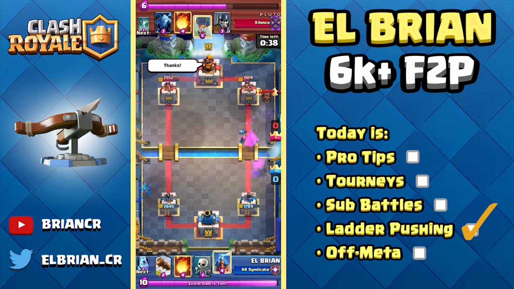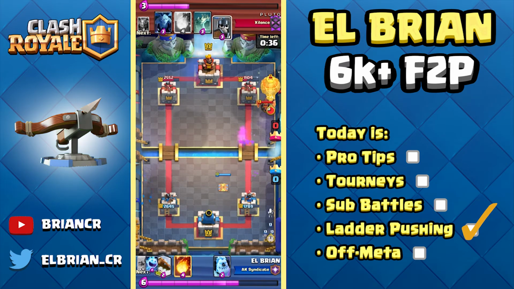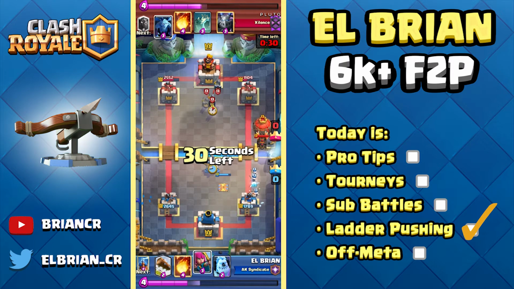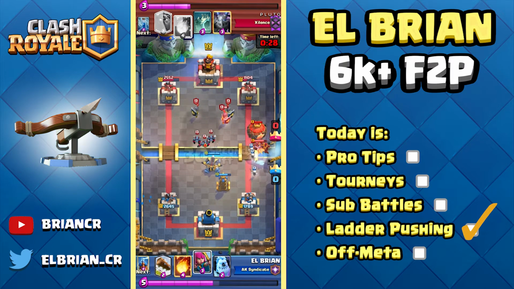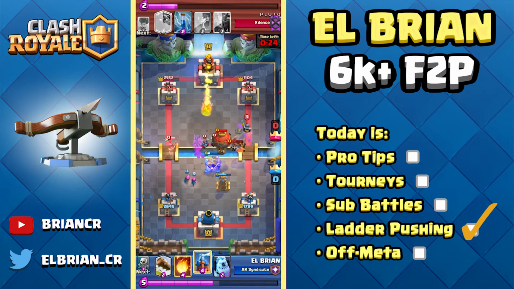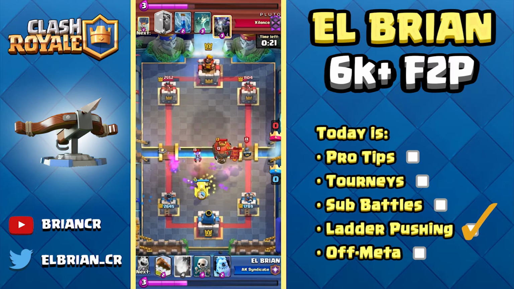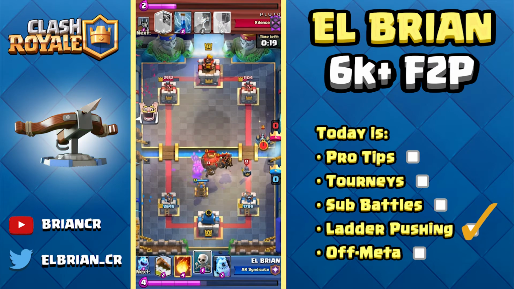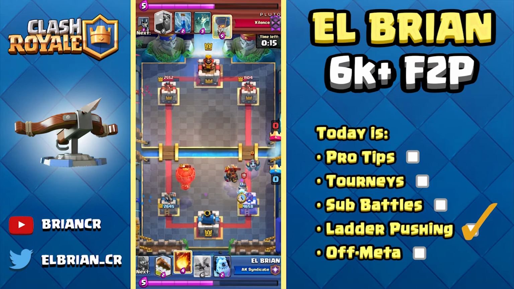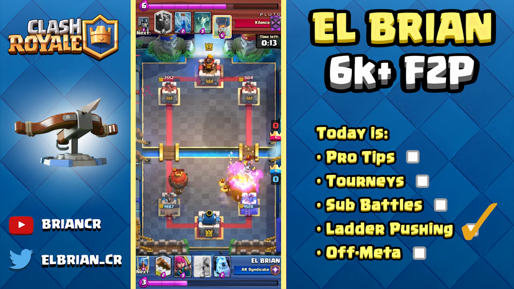I'm just cycling it right now. I go with the Skeletons and the Ice Spirit, and then I go with Expo in the middle. Now, why an Expo in the middle? Thanks to that placement, the Balloon goes directly for the Expo. And it goes in front of the Lava Hound, and I was able to push it all the way to the other side. Now, what I did right here is that instead of defending the Balloon right there, I need to defend the other side. If not, then it would have been tower.